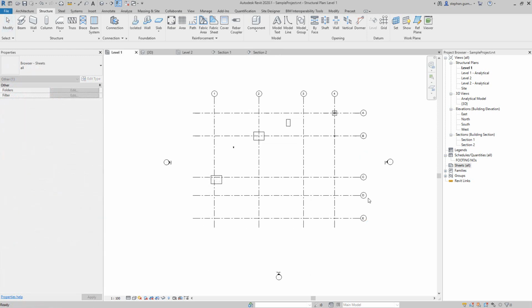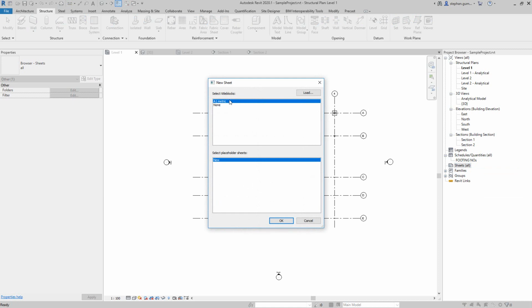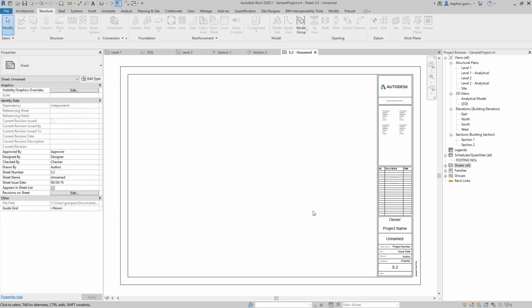All right. So now we've got all our views, we've got our design. How do we actually document this stuff? It's quite interesting when we start looking at this. Again, as I said, all the views are self-contained in this project browser. Well, our drawings are much the same way. If I right-click and say I want to create a new sheet, there is a drawing sheet family attached to this particular model. Click OK. You can see there is my actual view itself.